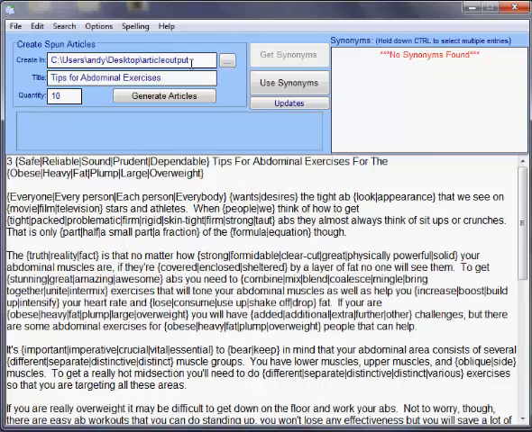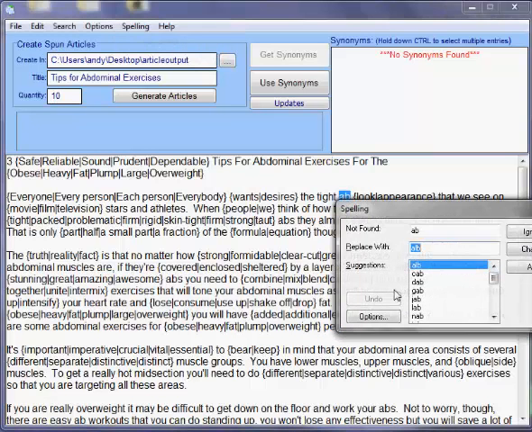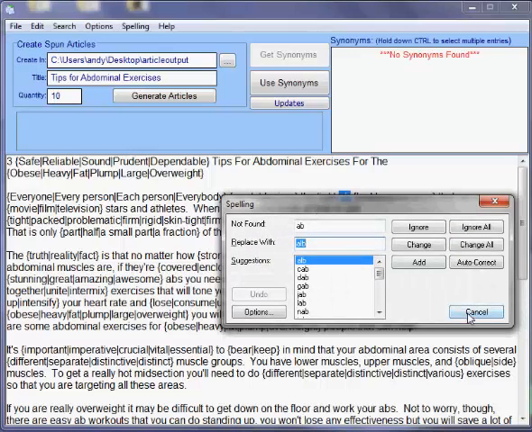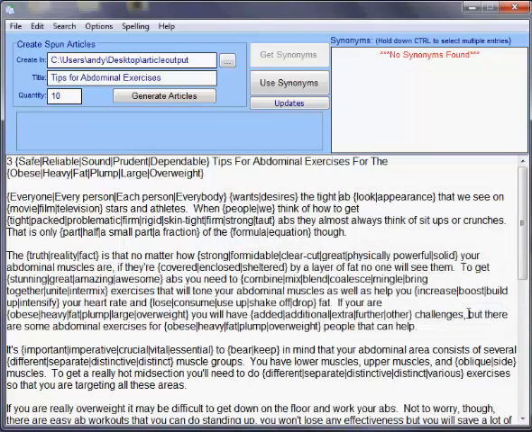Apart from that, you've got all the normal text editor stuff, as I've said, but you can figure this out. Just use it. A spell checker, which will go through and pick out, it doesn't know what an ab is because it's not a typical word. I'm going to cancel that for now. I'm sure you've used a spell checker before. Search, replace, save, all of that kind of thing.